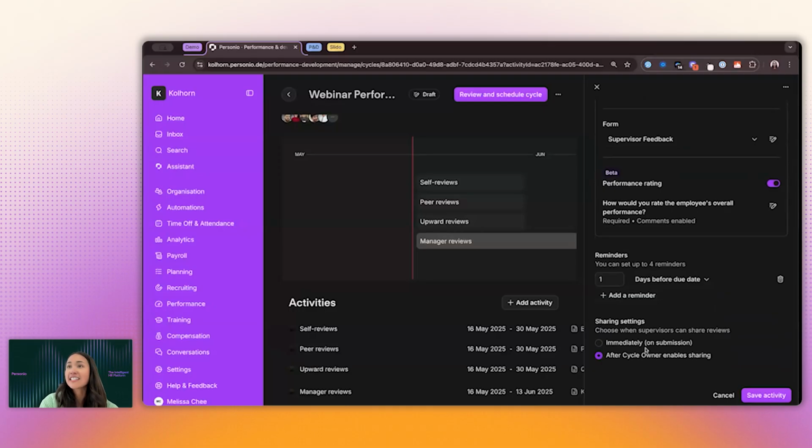Another thing to note about the sharing settings is that it's really helpful, for example, if you allow the managers to decide when they want to share the feedback. You can allow this in the screen overview where you can see all the employees. But another thing which is really helpful is that after the manager has had the review with their employee, they can share that feedback with their employee directly. So they're not receiving the feedback too soon before they've had the chance to have a conversation with their manager and get additional context on that.